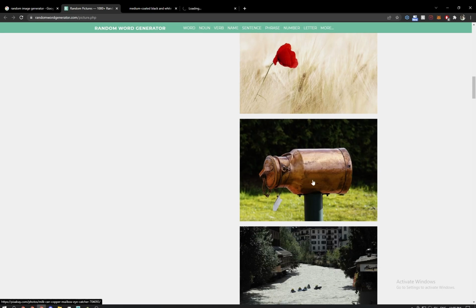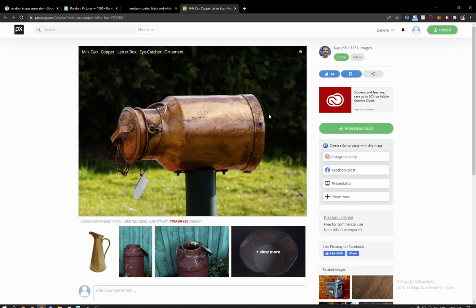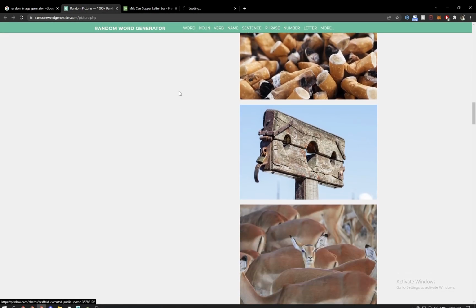This is looking nice. I like the rusty things. Like most beginners, we like things like weathered leather, rusty metal, concrete, broken stuff. If I don't find something better, I will make this thing. This is nice too.